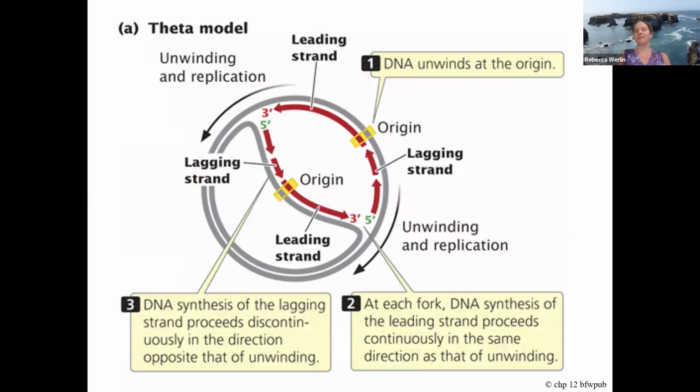Now, in prokaryotic cells, they have a single circular chromosome typically. So they have an origin where the DNA replication is going to start. And remember, DNA unwinds in both directions. So if you're a prokaryotic cell, you separate the two strands, you start DNA replication. One leading strand goes that way, a lagging strand goes that way. And then on the other part of the chromosome, two templates, right? Double-stranded DNA gives two templates. Then you are going to have two leading strands and two lagging strands.